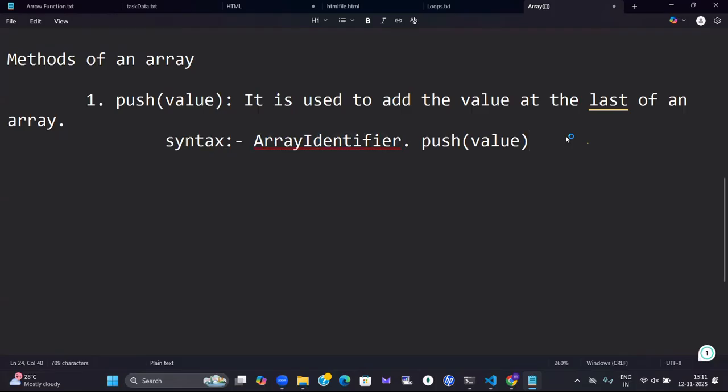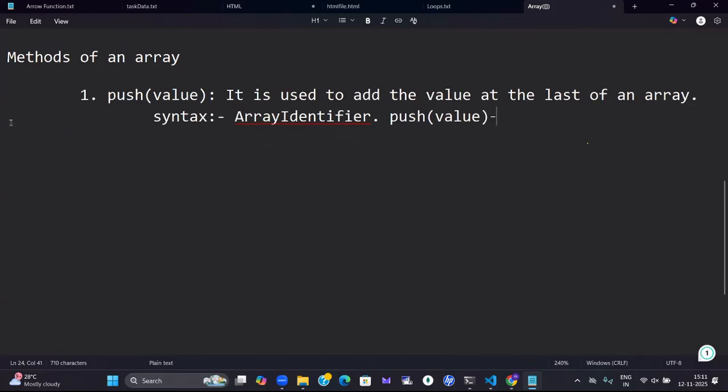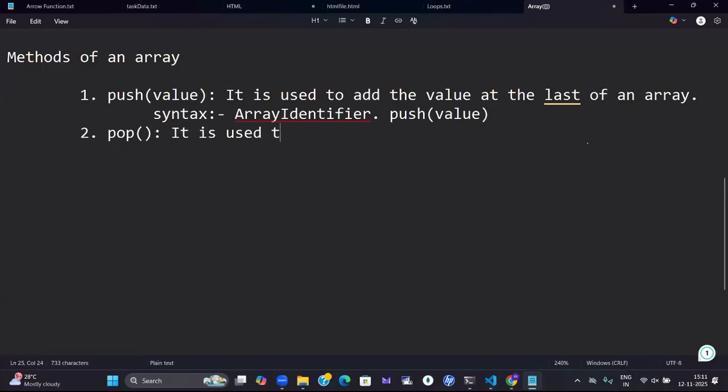What is the second method we have? It is pop of.